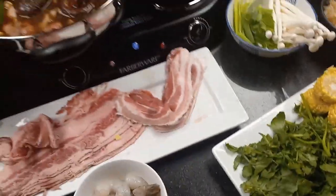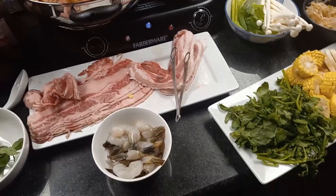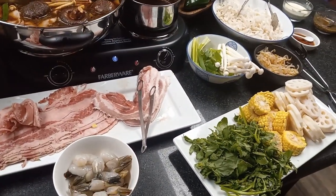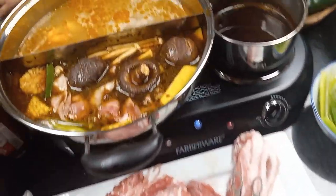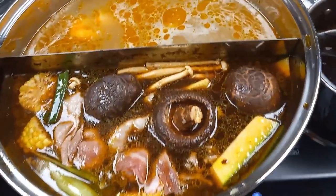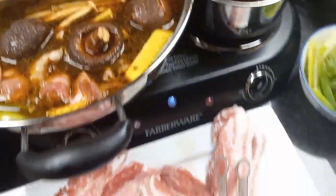You said what? That's not spicy. No, you helped me make it. You helped me make it, Ellie. It wasn't spicy. Oh no, see, that's what most people think when they hear the word hot pot. They think hot as in spicy hot. But this is the spicy broth on the side for Grandpa. And this one here is your mild one.